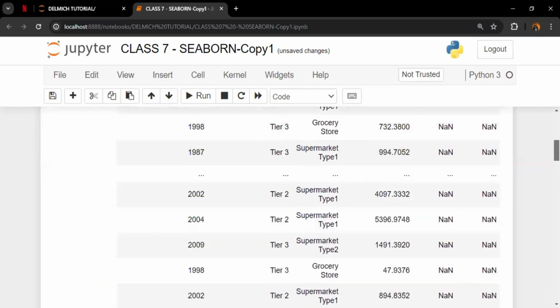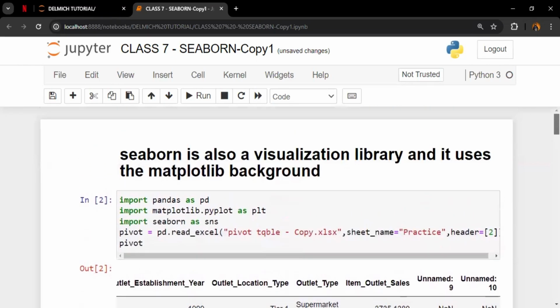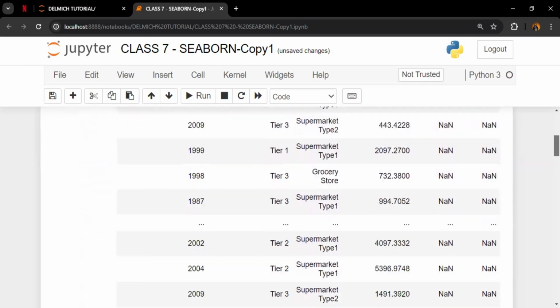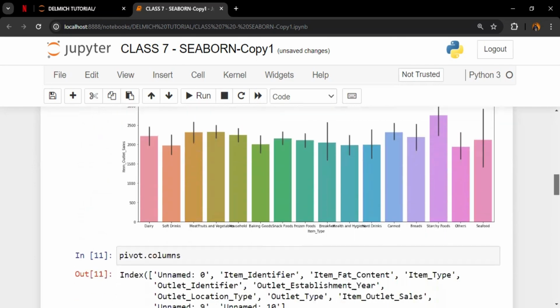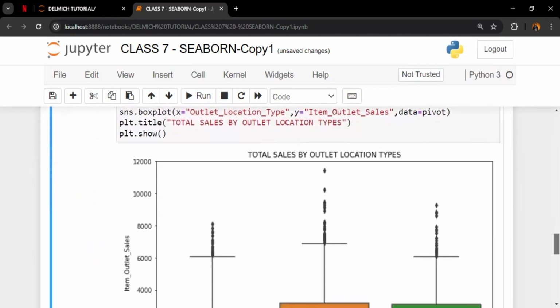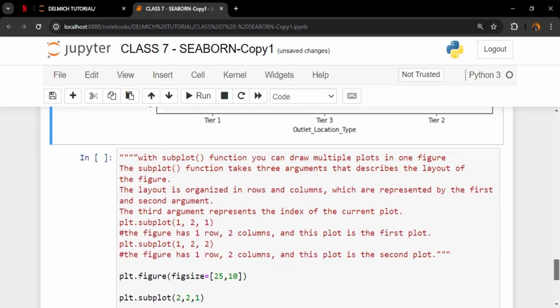So this is just how you make use of the Seaborn charts. There's nothing deep about it. And we also have what we call subplots. This subplot allows you to draw multiple plots in a figure, and it depends on the layout you want.